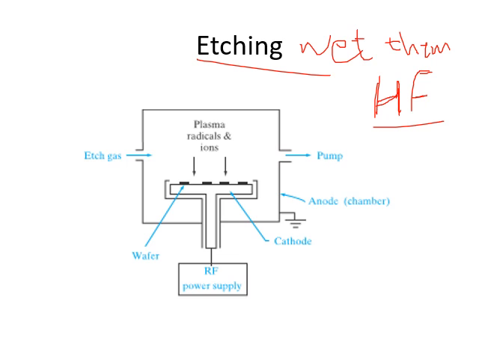So dilute HF was used to etch the SiO2 layers. This was done earlier, but there was some problem with the selectivity, right? What do you mean by selectivity? Selectivity means what? See here, we have the substrate, right? And on this substrate we have silicon dioxide and photoresist, correct? And if you want to etch this part, only this part we want to etch. So selectivity means only this part has to be etched away, not the other part.